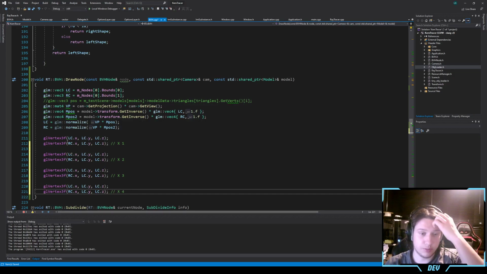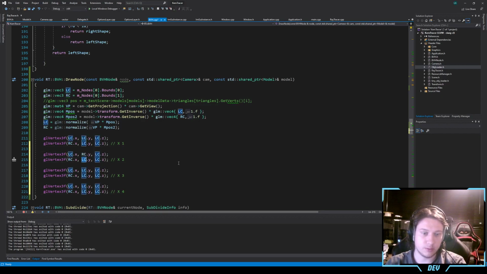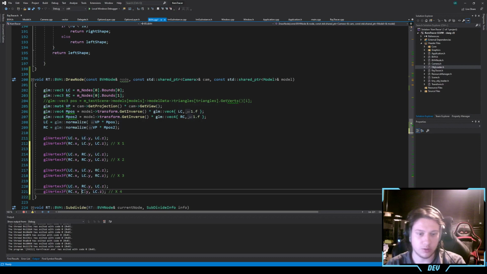So this would still be that, but this would be RCY, and this would be RCY. So yeah, still the same, and this would be RCZ and RCZ, or sorry, RCY, RCY, and RCZ, and RCZ, right?